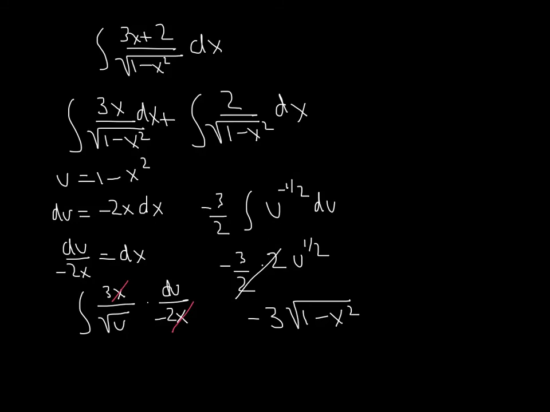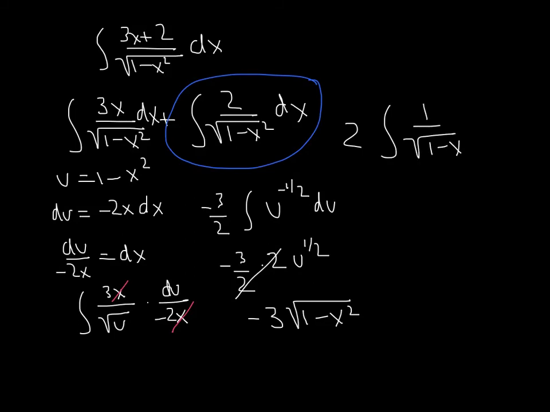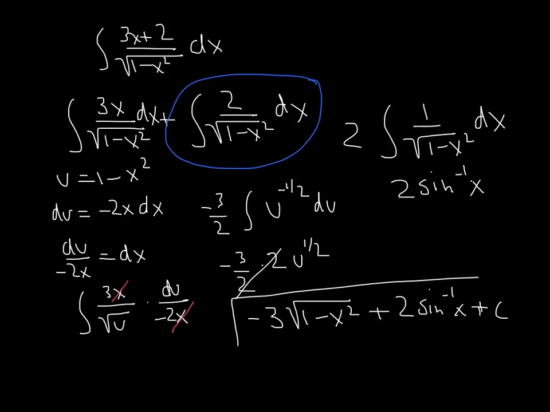All right, but don't forget, we have this second integral over here that we haven't dealt with. That's going to be pretty easy because if you take the 2 out in front of the integral, you can see it's just going to be 1 over the square root of 1 minus x squared dx. And you may recognize that as the inverse sine of x. And so that's just going to be basically 2 times the inverse sine of x. So we're going to add that over here to our answer that we got from the other one: 2 inverse sine of x plus a constant. And that is our answer to that problem.